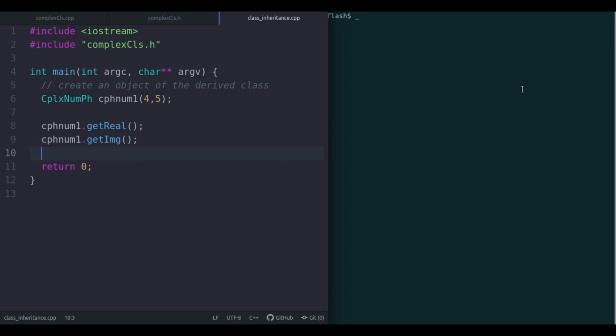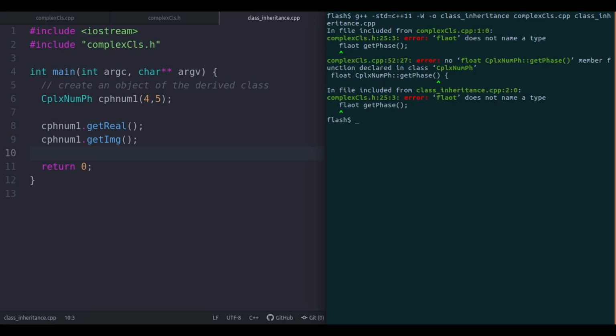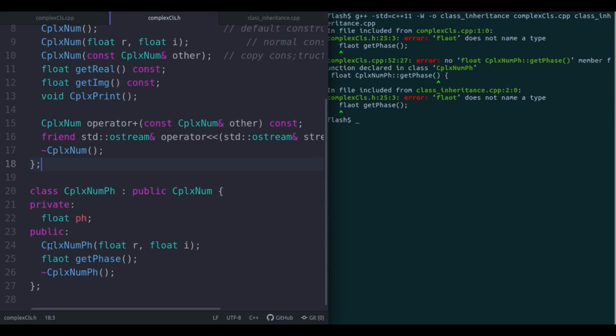Now we'll compile our code and see if everything is working fine or not. We have some error in the header file, line number 25. There is a typo. And then another error, no float cplx ph get phase.